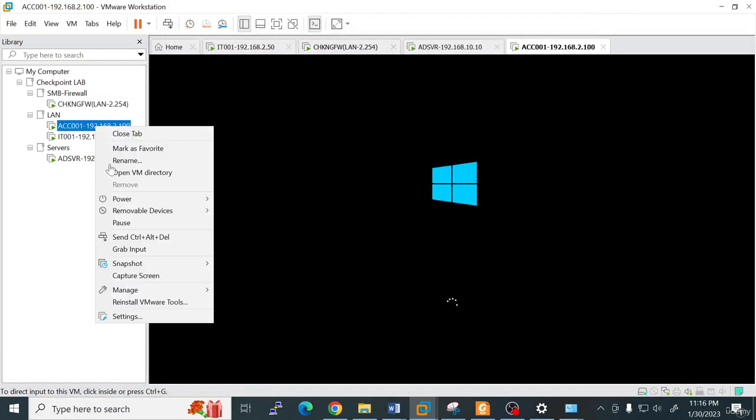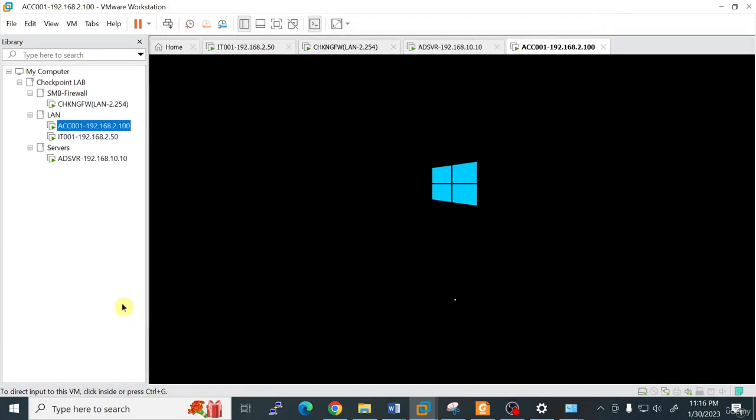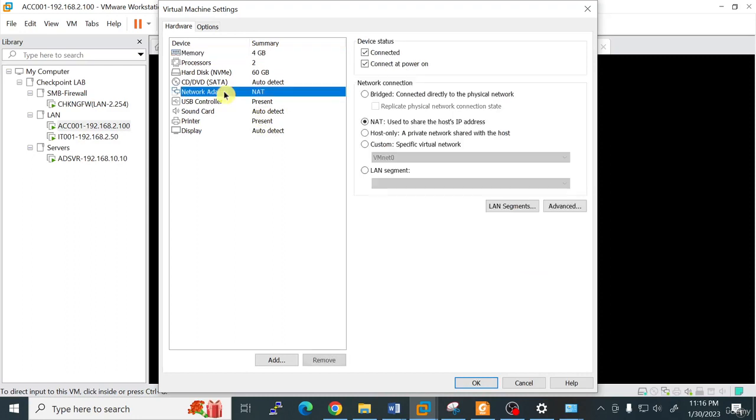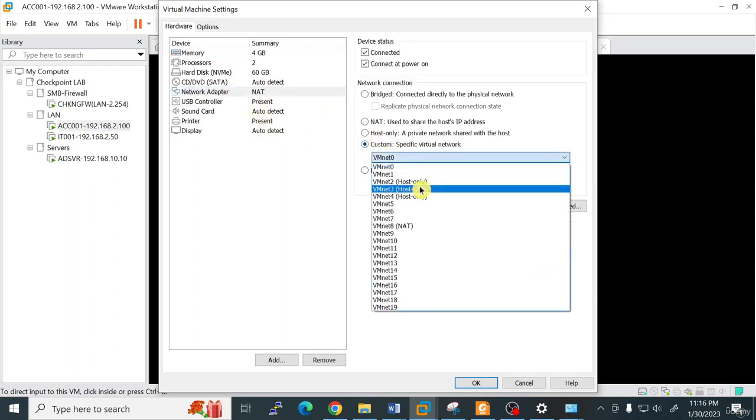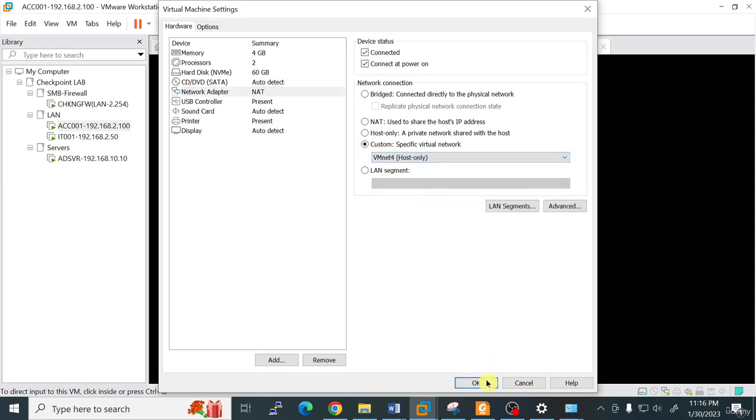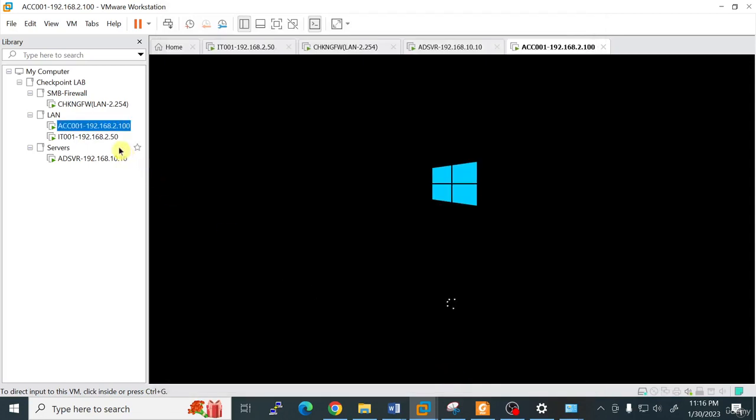And also if I go to the account PC here, let me configure the network adapter to VMnet 4 here. Then the virtual switch is connected to LAN 1. Okay, then this PC also gets the IP addresses from the Checkpoint firewall.